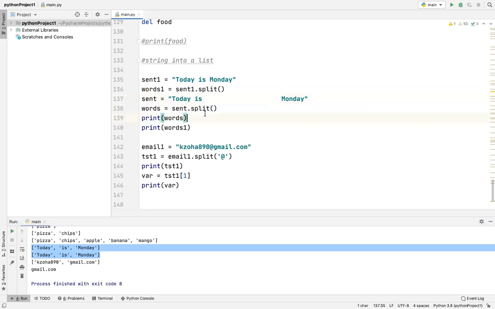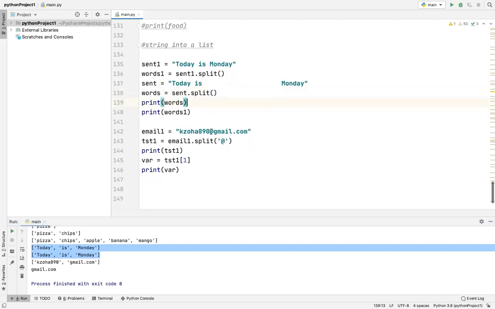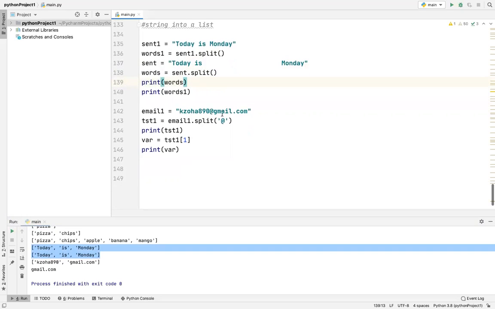But what if you don't really want to split from the spaces, you want to split from something else? For example, let's do another example. We definitely have time.